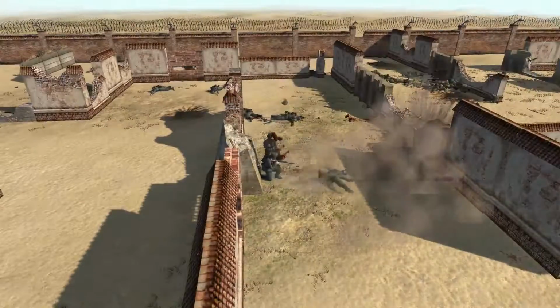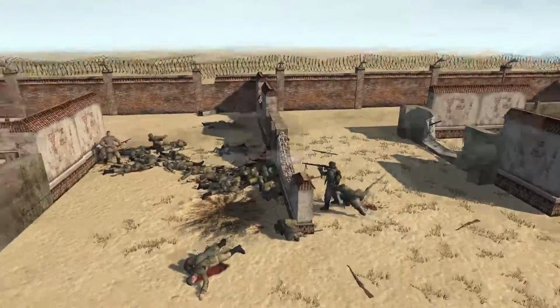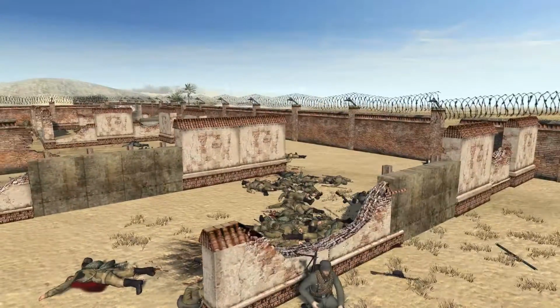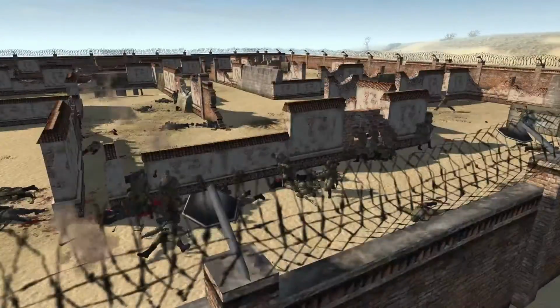Tiny clump of Germans hanging out. Oh. Looks like a bazooka then. That's a perfectly set up MG. Oh, he's just going to heal now anyway. Oh my days, just spamming Russian troops along this wall.